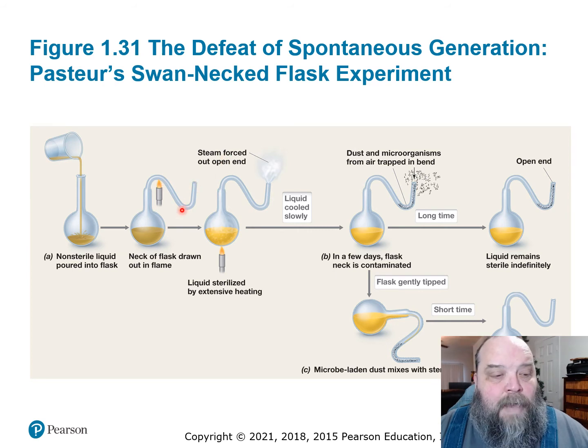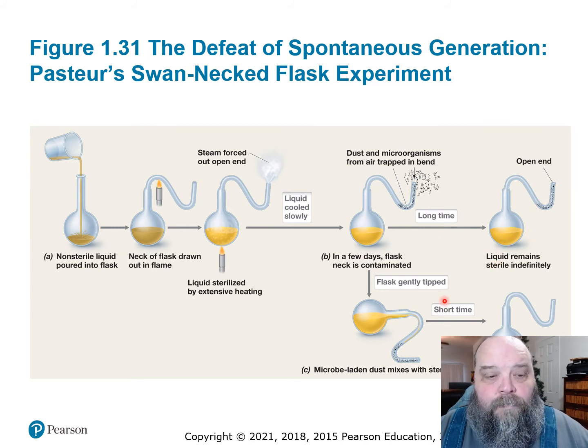But because of this bend, it would capture any dust. The dust particles are not going to be able to go up and around because there's not a really good breeze that's going to carry them up. This is just passive air diffusion here. He boiled this broth to kill anything and everything that could be there, and then he let it cool. There was a passive air exchange. Dust settled down, got captured here in the bend. But because the dust didn't make it up, whatever was on the dust didn't get into the liquid, it remained nice and clear.